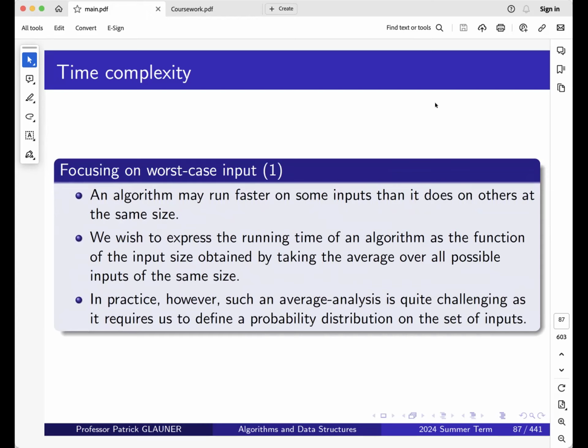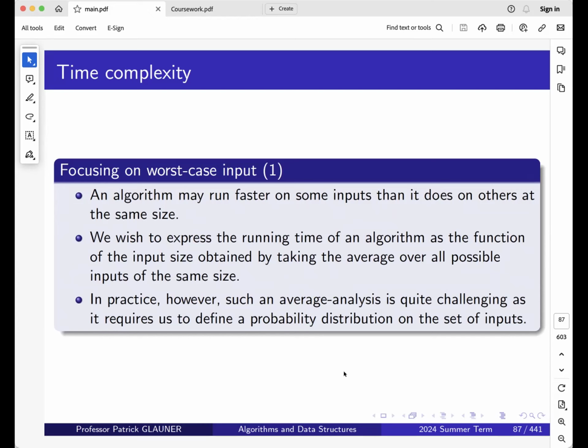Because our belief is, and this is actually an assumption that holds true in most real-world settings, if we optimize our complexity, so the measure of the number of primitive operations depending on the input size, if that is optimized for the worst case input, most times it also works well then on other inputs. We could do some more advanced stuff like average analysis, so on an average input, but then you have to make some assumptions about the probability distribution of the set of inputs. So for now, we just care about the worst case input.